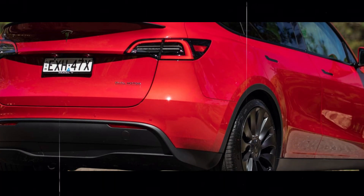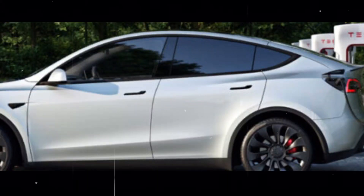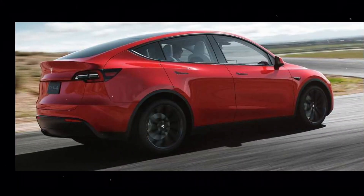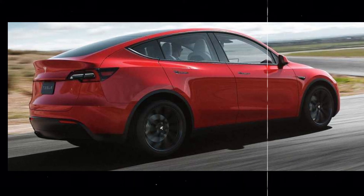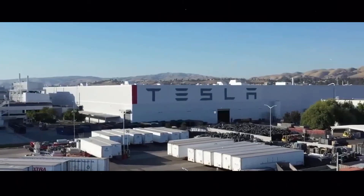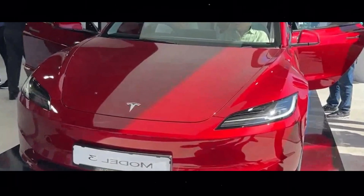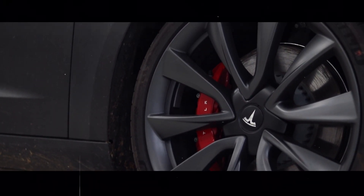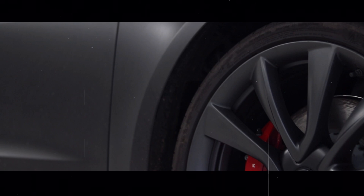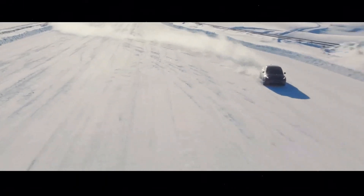Revel is now trying to take over these unfinished projects. Even with these pauses, Tesla still plans to expand its supercharger network in the long term. According to Revel's CEO, Tesla left behind promising locations ready for use, indicating that the charging infrastructure remains valued and contested by other companies.